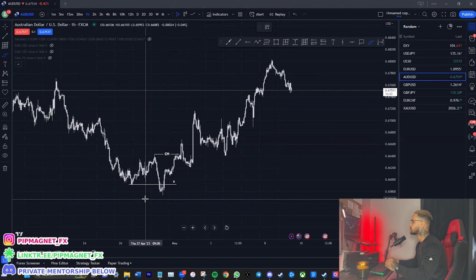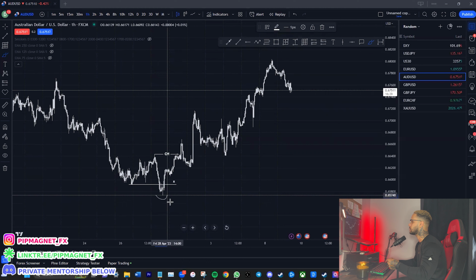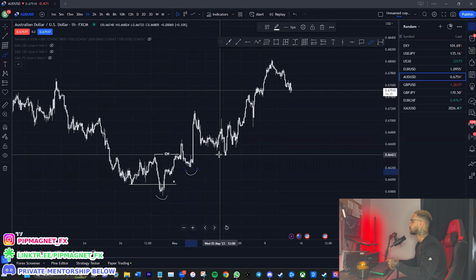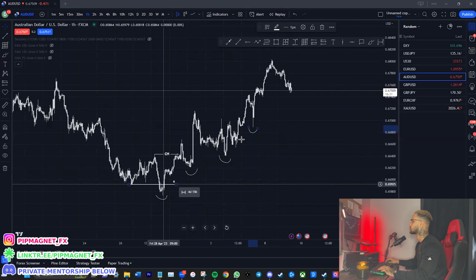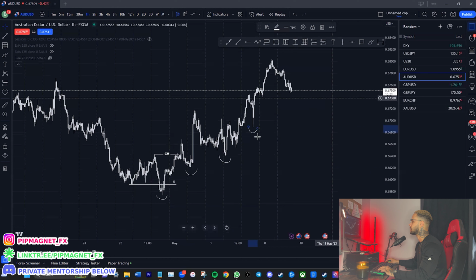I have my session breaks on my chart that indicate a whole day's worth of price action. When we say that there are strong lows in the market, we're referring to lows created day by day that hold weight throughout the week, right? So every single low here, I would consider a strong low based on current price action, right?